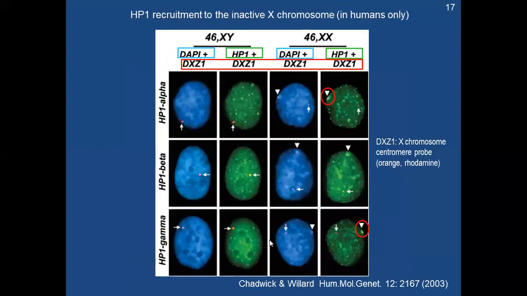And here now we have HP1 staining. HP1 alpha, beta, gamma, there are 3 types. And what we are looking at here is DAPI, blue. Green is HP1 alpha, beta, gamma. And then we have red. Red is a region corresponding to the X chromosome centromere. So the centromere region should also be active or inactive, depending on the state of the cell. So here on the left, we see male cells, and we see only one red signal, which is supposed to be the case.